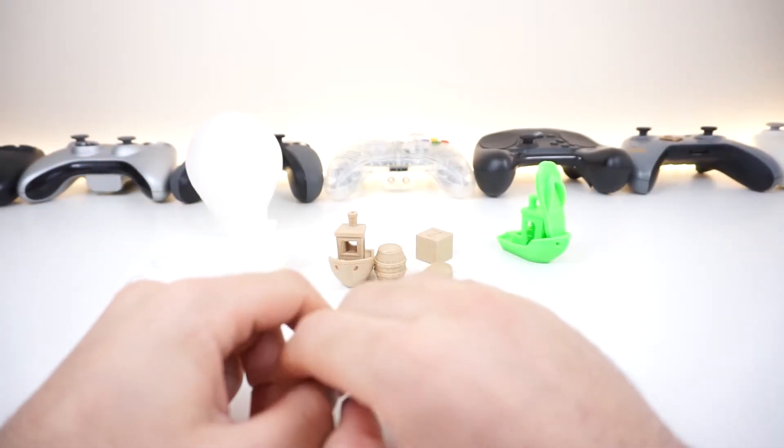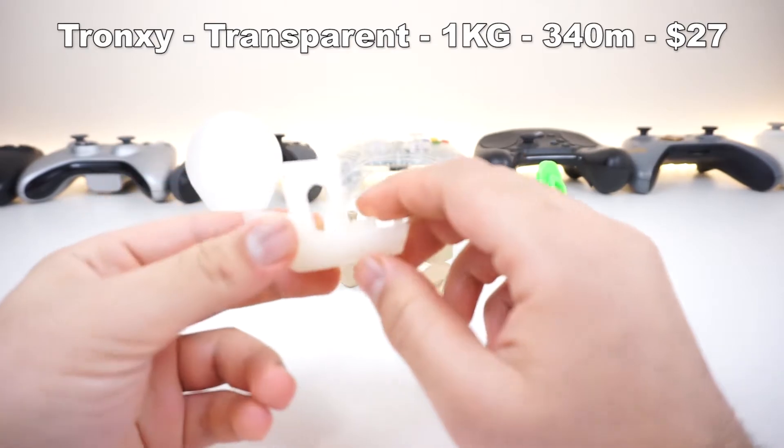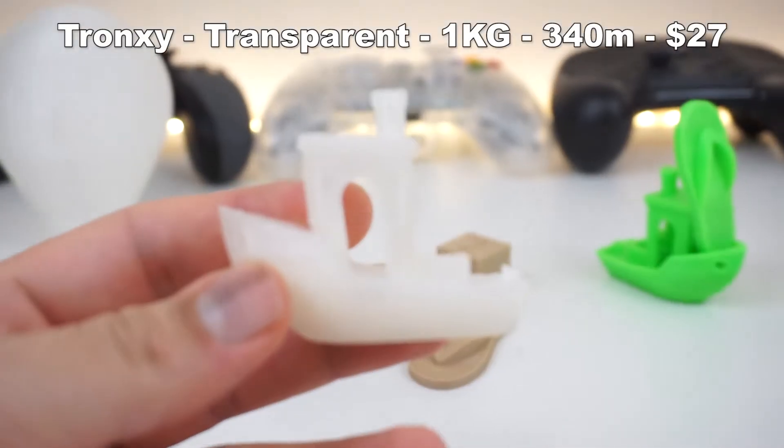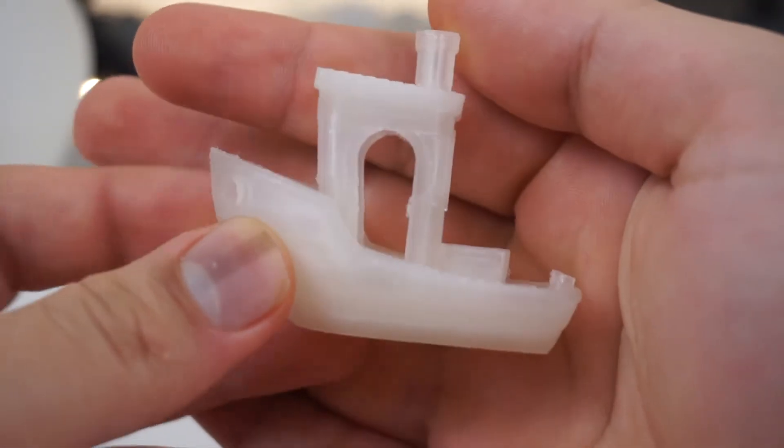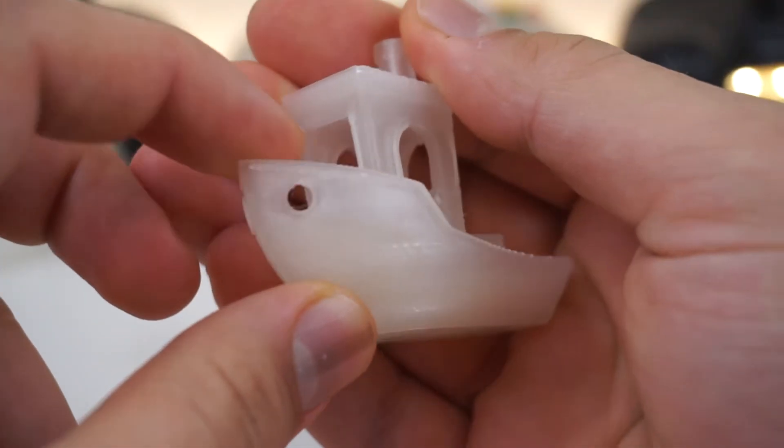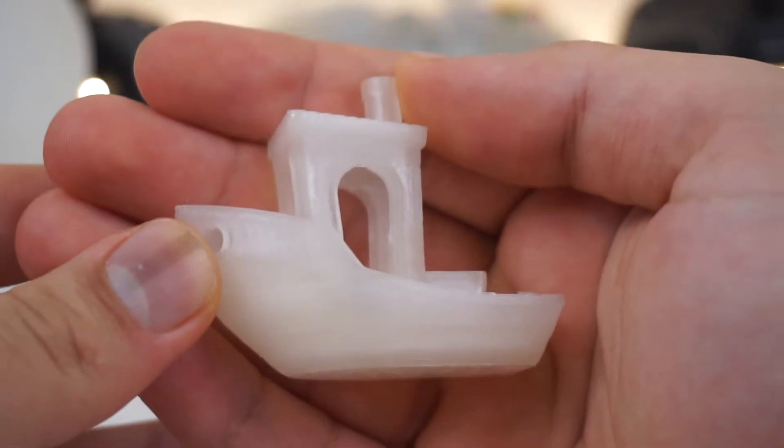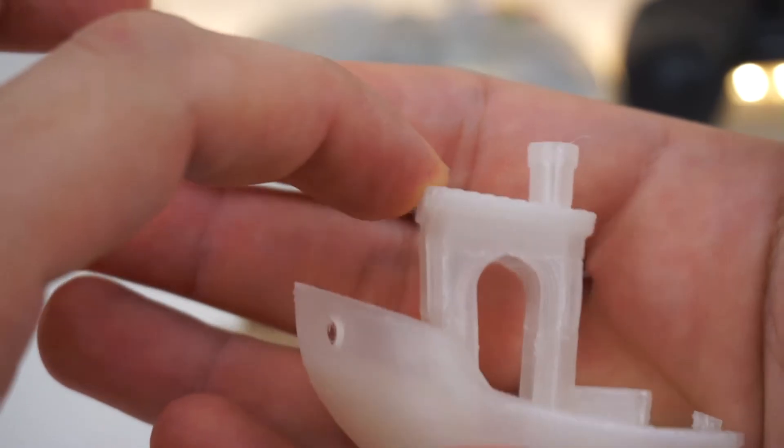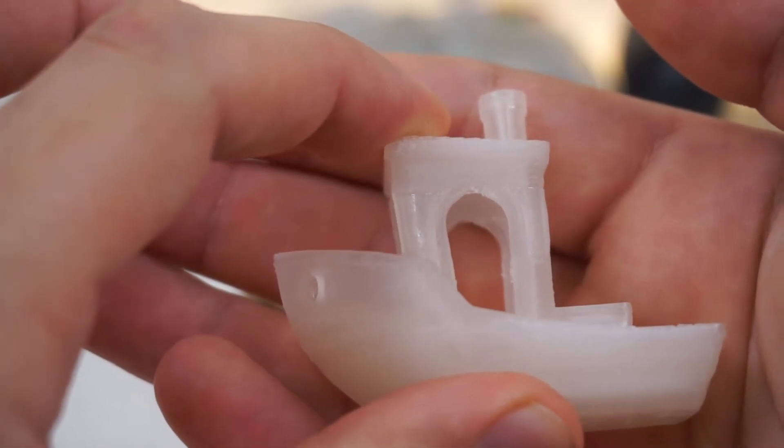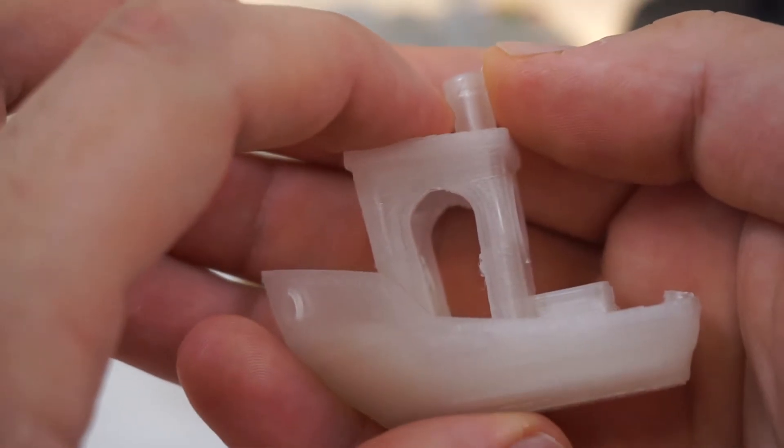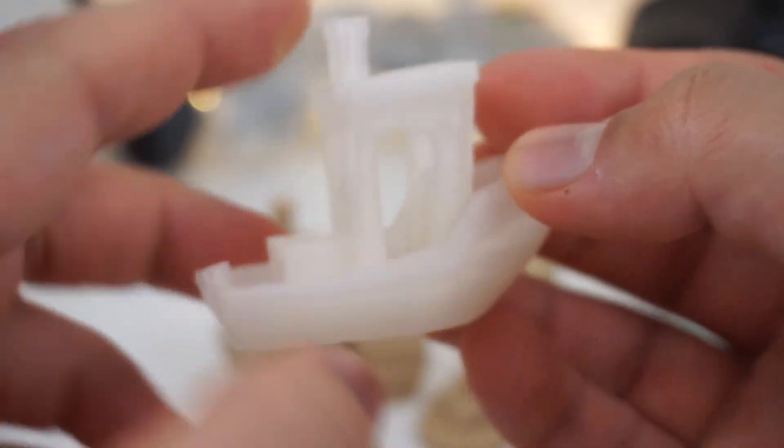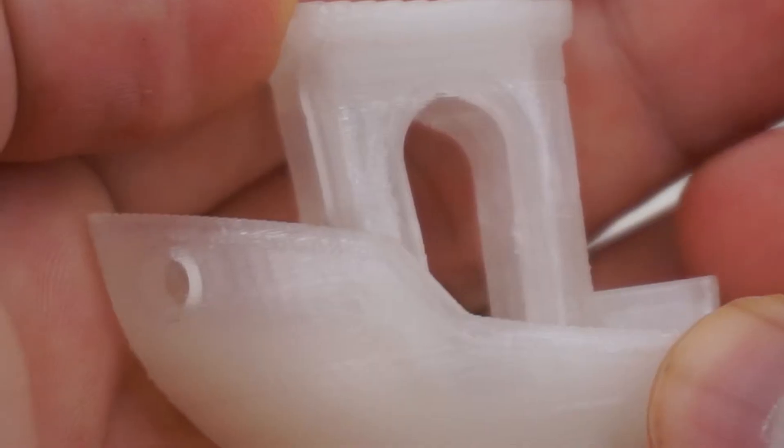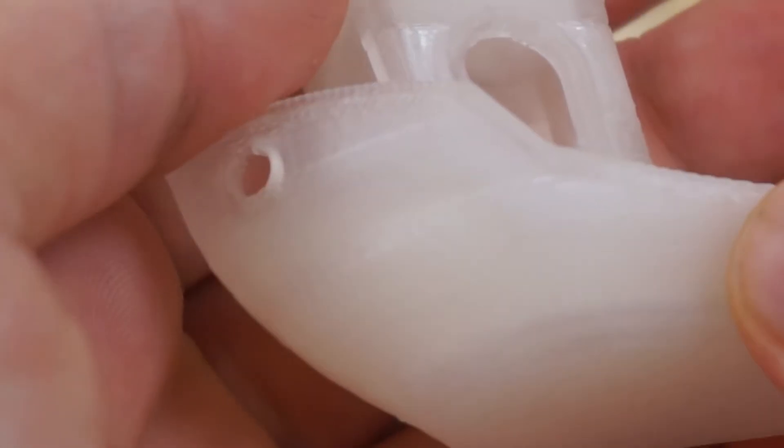And the last exciting filament that we have here is the transparent filament. So this, I believe, is the Tronxy brand. And I have to do a really close-up of it and kind of put my hand around it to show you guys what it looks like. But yeah, it's actually transparent. And you can pretty much see what it looks like when it is printed at 100%. And everything else here is transparent. Now, of course, it's not going to be absolutely transparent. It's not ice. It's 3D printed in layers. So of course, that's how it's going to look like. And yeah, let's take a closer look here. So yeah, that's what it looks like. You can see how the detail is. It's not bad.